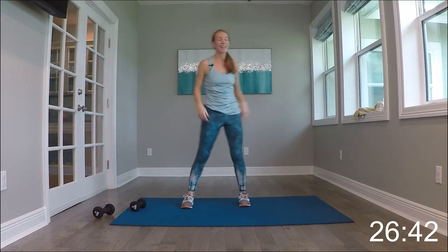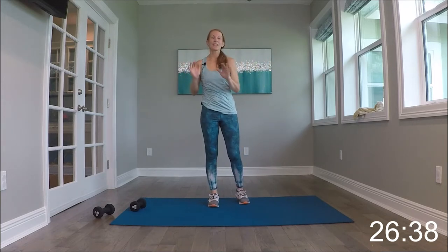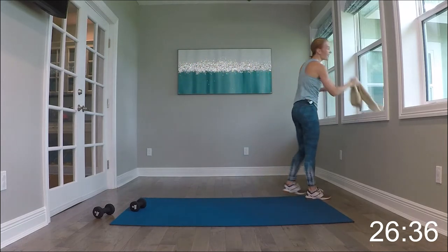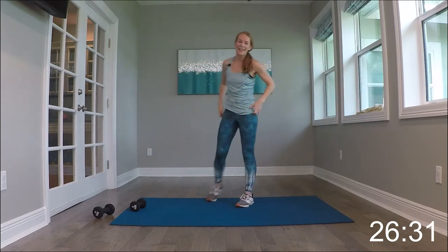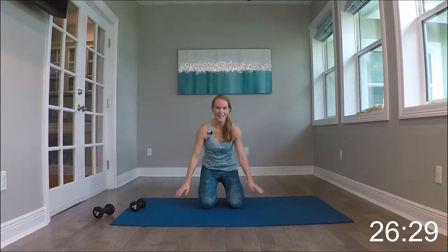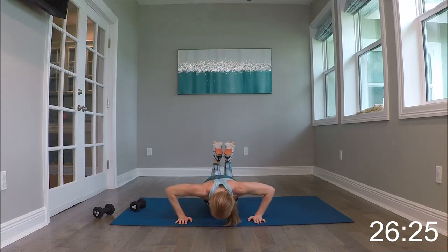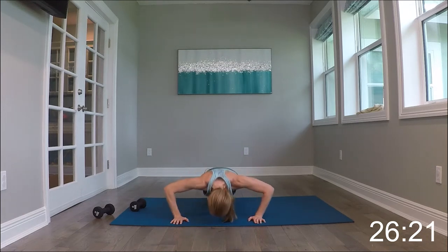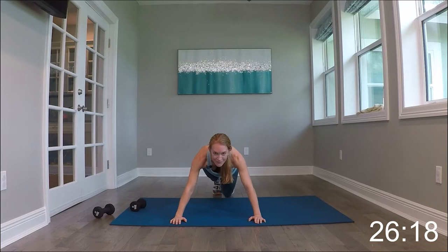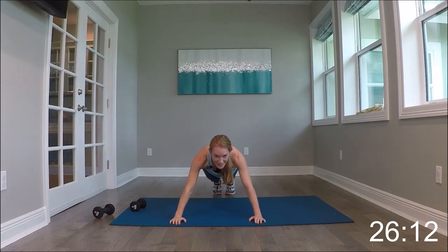Catch that breath. So, the last one is that push-up. Two knees tapping down. Push-ups can be on your knees, or they can be all the way up. And then we get a full break. All right, get ready, let's do this. Here's your level one, begin. Knees, two knee tap down. Here's your level two, push up, two knee tap down. Right knee, left knee, push up, right knee, left knee.